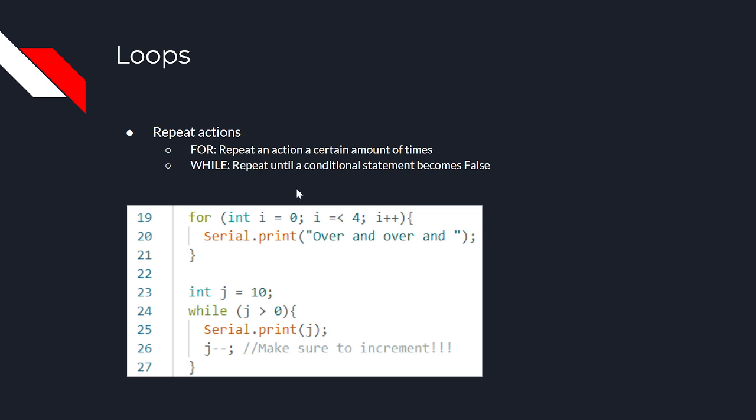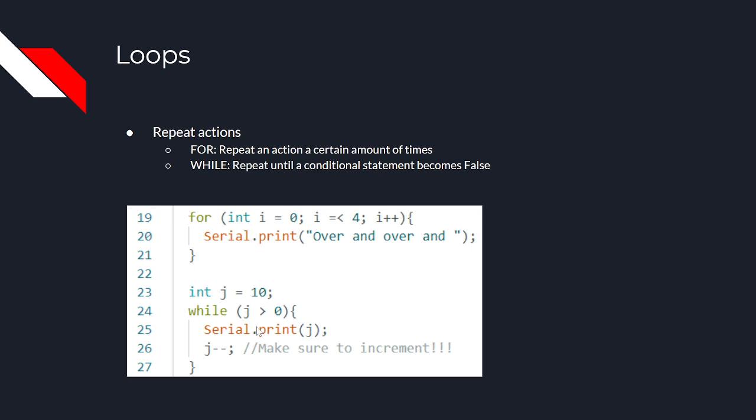Okay, so the answer would be 5 times, because first it'll be i equals 0 and it'll print. Then it'll be 1, it'll print. 2, print. 3, print. And 4 is still going to work, so it'll print. Because we start at 0, it'll be 0, 1, 2, 3, 4. Those will be the i values. So that's 5 overall times of running.